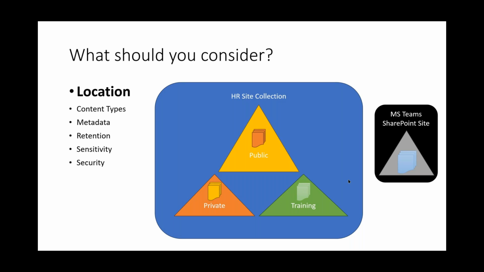So you'll hear us repeat this over and over. But they might also have a training site, like we have in some of our examples. And in that training site, maybe also they want everyone to get to it. Or maybe it's a manager's training site, but they know that they put the information there, it's about training, and if they put it there, then maybe the retention cycles are the same for that. And if they put it there, maybe the sensitivity label, that's all the same, and so forth, right? So location, location, location, always important.